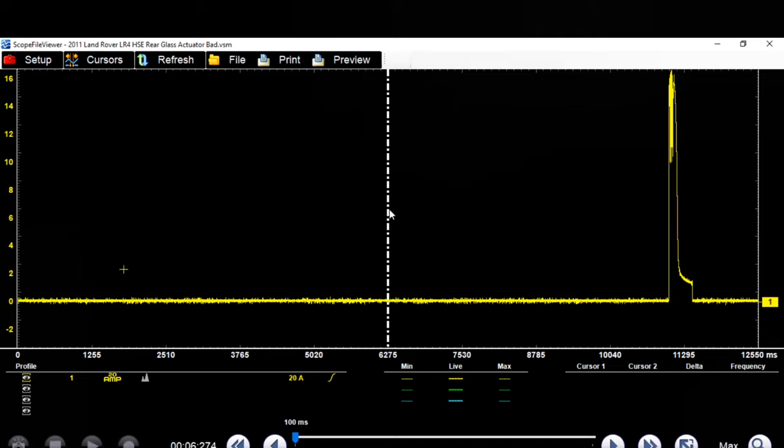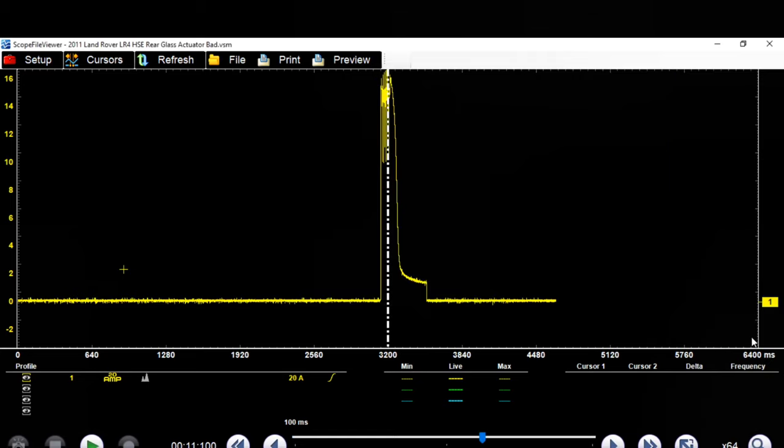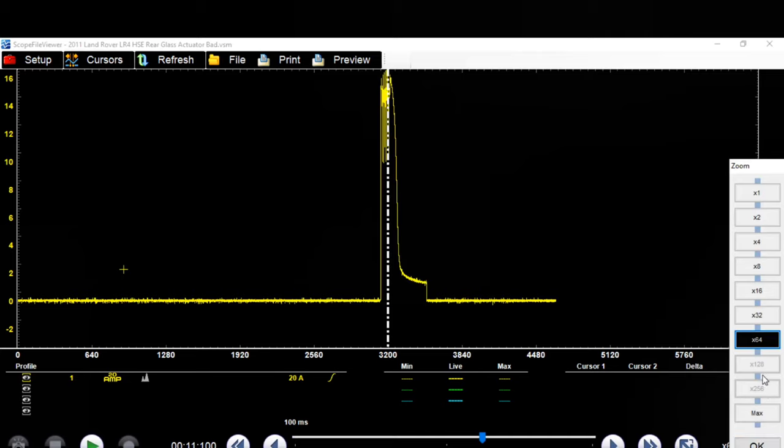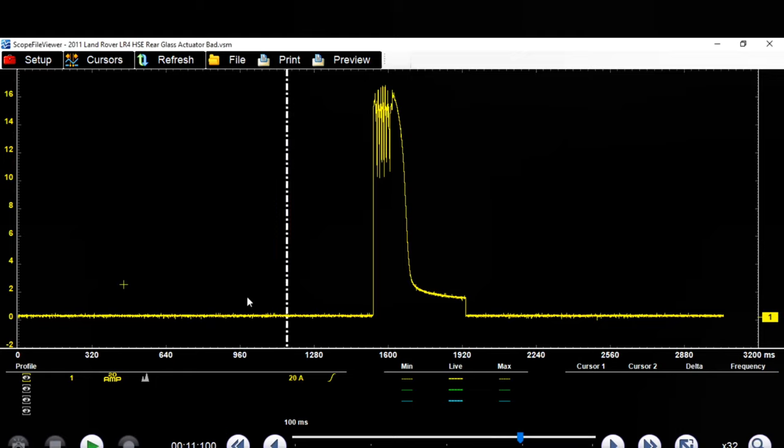Hang on, we can actually drag our cursor over. That's like almost 17 amps. Let's see if we can zoom in a little bit. Let's see. Zoom in. We'll go to 64. Here we go. We'll zoom in to 32. Look at that. There we go. So actually, we're going to have to bring our cursors up.